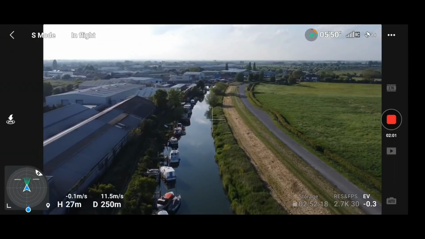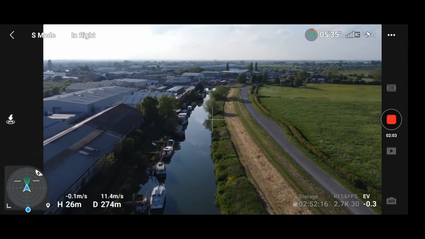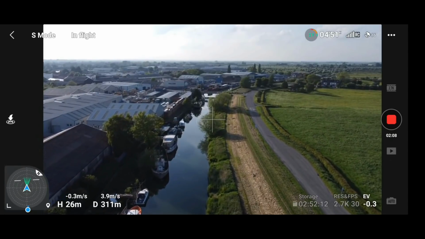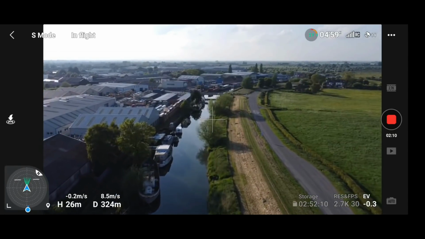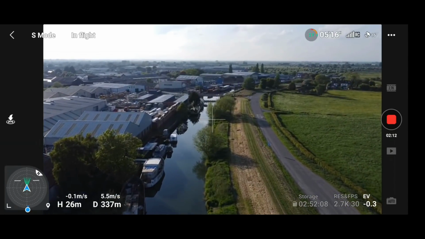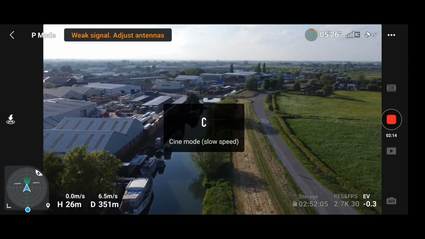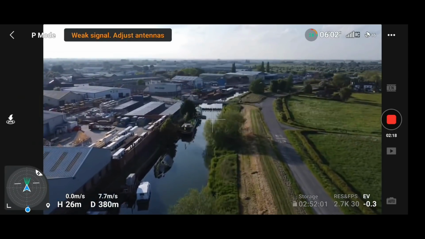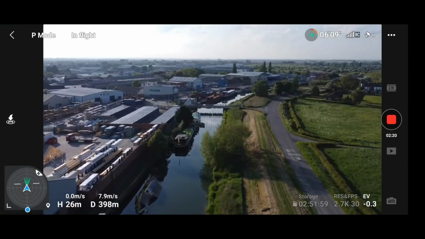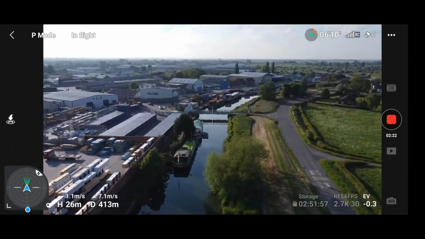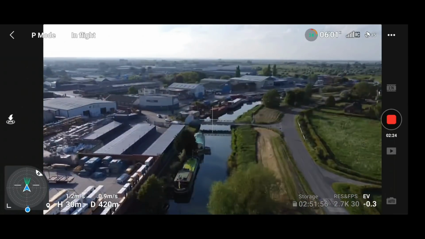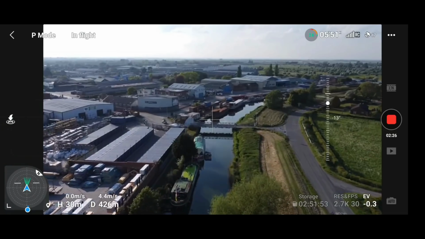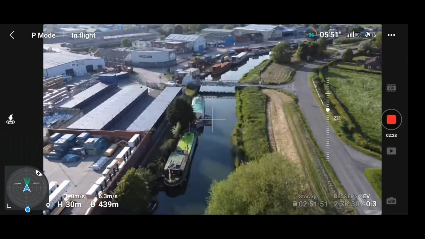Now, of course, the DJI Mavic Mini does suffer from connection problems. I wasn't planning to go too far with this, so you can see we do get a couple of little signal dropouts. The ever common aircraft signal interference message on the left hand side, even though the connection seemed absolutely fine if we look at the bars at the top. But that's just the characteristics of the DJI Mavic Mini, I'm afraid, so it is what it is.